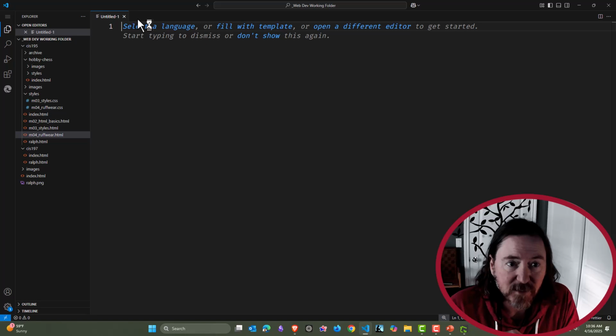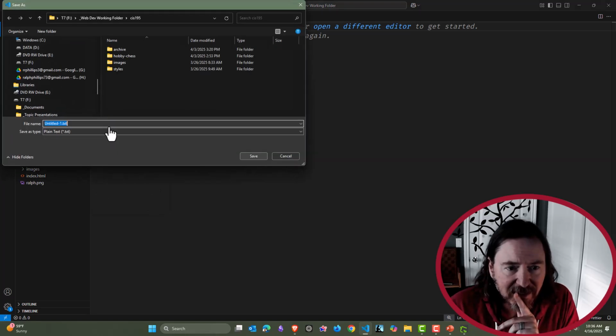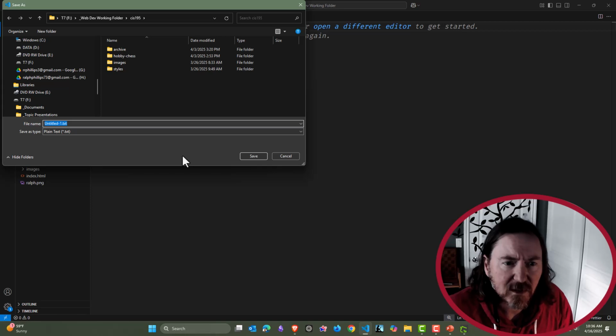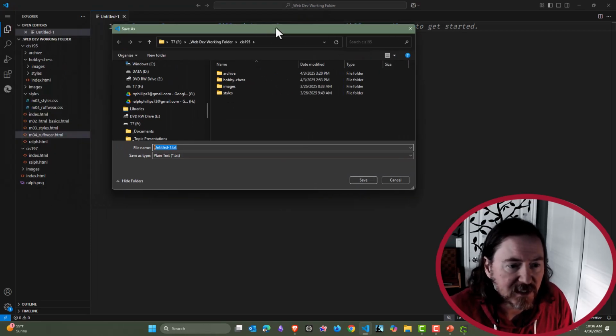And I'm going to go ahead and start up a new web page, and I'm going to File, Save As, and let's see. This, of course, is going into my 195, and I just need to give it a file name. What is my technique here for file names? Let me just move this off to the side. Here we go.